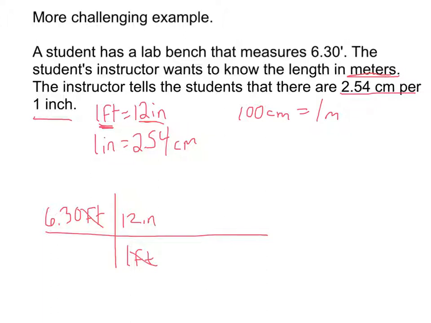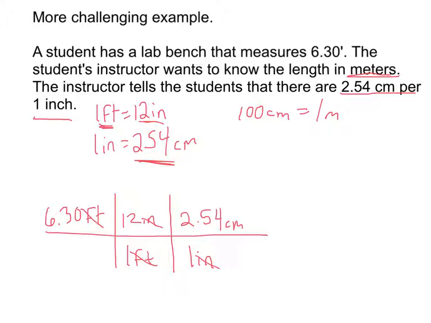Anytime a unit appears in the numerator and the denominator, it effectively divides itself out. So we now have the unit of inches. Now we want to move from inches to a metric unit of centimeters. So again, I'm going to build a conversion factor out of this relationship. I want the unit I want to get rid of on the bottom, so I'm going to put 1 inch down here. And I'm going to put what's equal to 1 inch, which is 2.54 centimeters, up here. That causes the inch unit to divide out. So our unit is now centimeters.